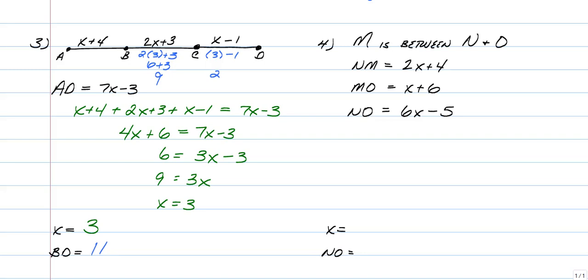Next example. Sometimes you are not given a drawing. This says that M is between N and O. And I want you to be very careful because when you draw it like this, you're naturally just going to want to write things in alphabetical order. But it says M is between N and O. So you have to be careful with that. And then you just fill in the rest of your information. So I would like you to press pause on this video and try to finish this question on your own. Once you're done attempting the question, click play and see if you got it right. Go give it a shot.